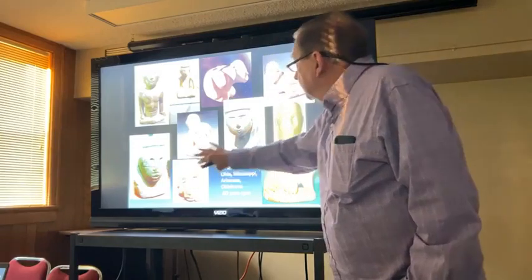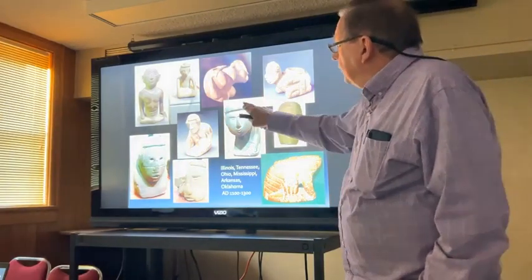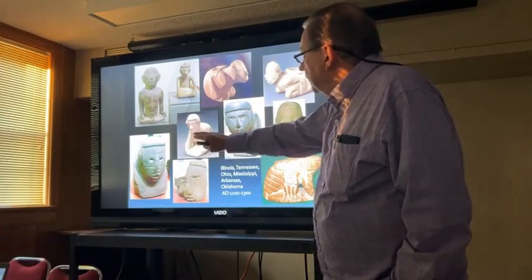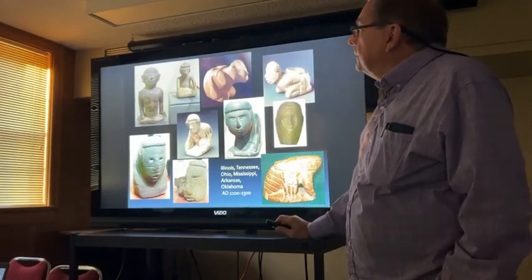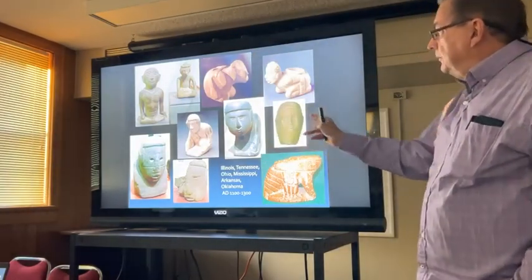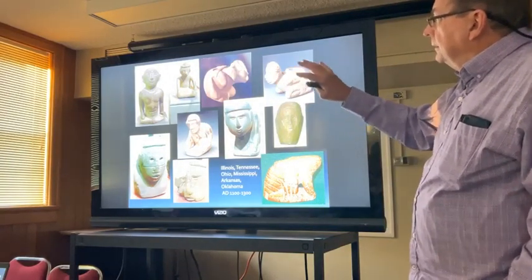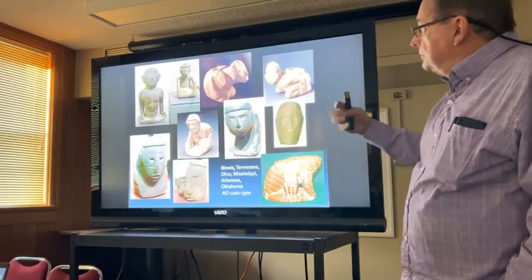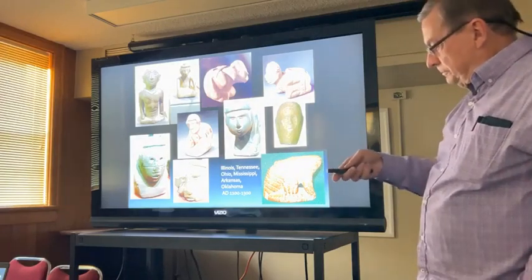Some of these came from the Illinois Valley. You can see a different kind of facial treatment than we've seen on some of these others. Different kind of hairstyle, this kind of blocky look to it. This one I think is from Spiro or from Oklahoma. These were from the Kincaid Mound site down in southern Illinois. This one's been partially restored. But again, these are all stone carvings. This one's from Ohio. It's just a face. But this shows the variety in types of hairstyles and ornament and clothing and decoration and artistic styles, depending what area you're from.